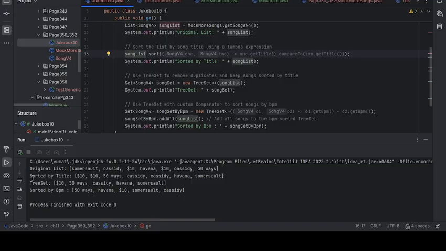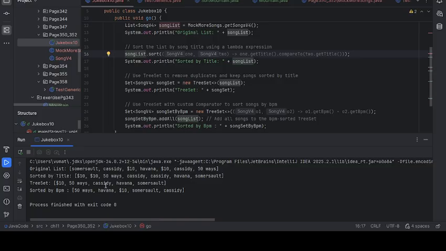And we can see the sorted data of the songs by title over here, which still shows duplicates. As you can see, 2 of the songs are over there. That's because we're not using a set, we're still using a list. But it sorts that data by the title in ascending order.